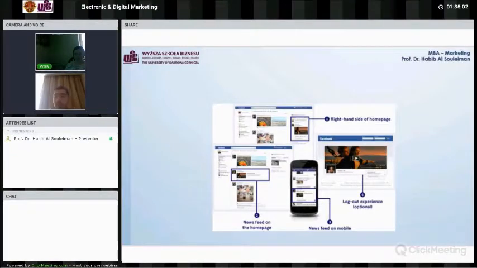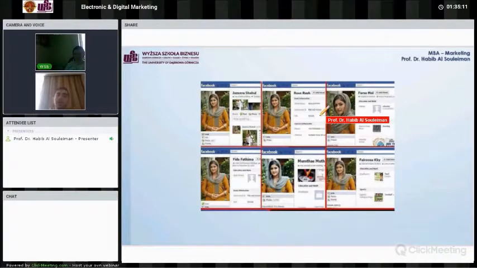Be careful: many people, when they make a Facebook page for the company, buy fake accounts. This is very dangerous. You should not do it. This can give you a bad image. For example, it's easy to track if a picture is real or not. You can see the same picture has been used by 100 names. So if you try to make an account or a page with fake accounts in order to attract people, this is not going to help you. It's going to destroy your brand, destroy your name.